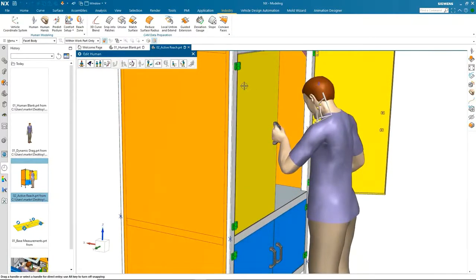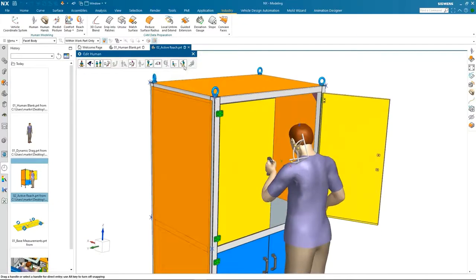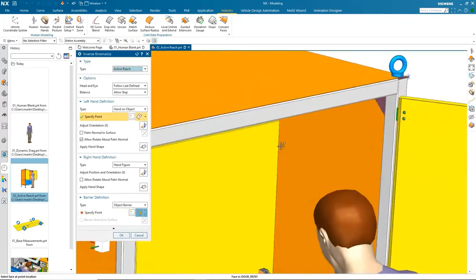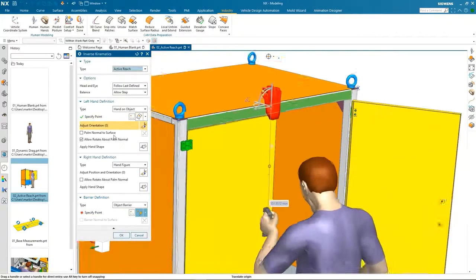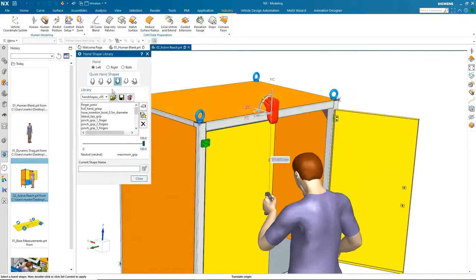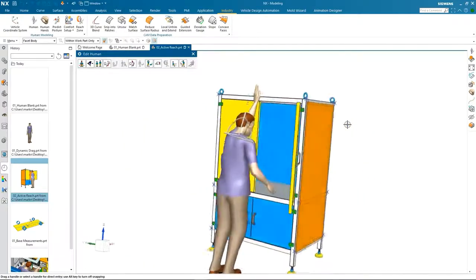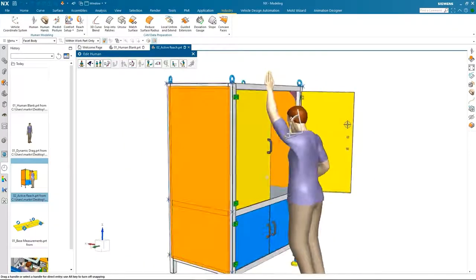Could be that we want to see if we could reach the top of this cabinet, for example. So in which case I'll go back into here. I'm going to say this time, well, let's see if we can touch that point there. I might want to change my hand position to something else. If I go OK, you can see now, yes, we can reach that point. So it's just another way of controlling this. We could have manually done it, but this is just a nice little tool that allows us to position things a little bit quicker and be able to specifically say, you know, I want to touch this.